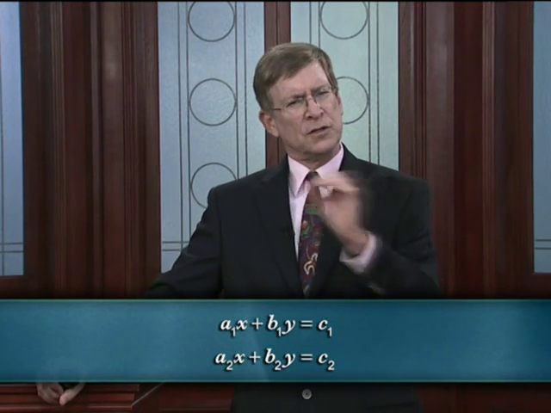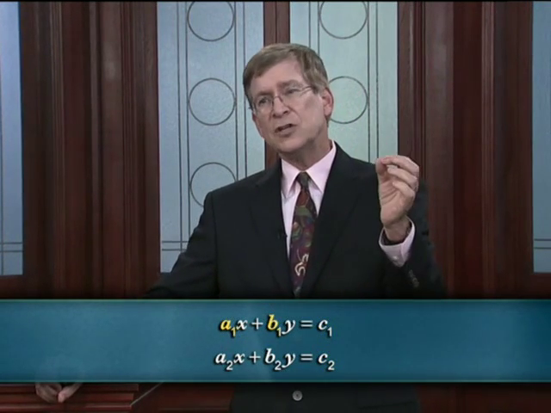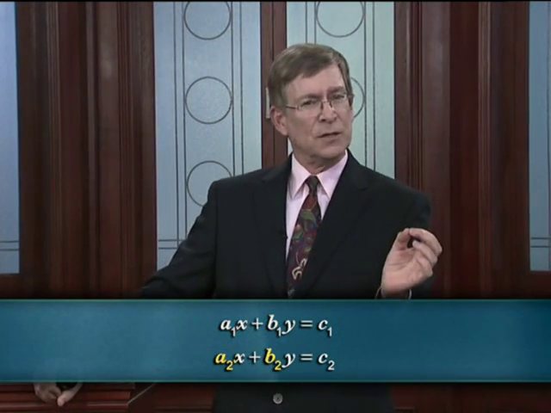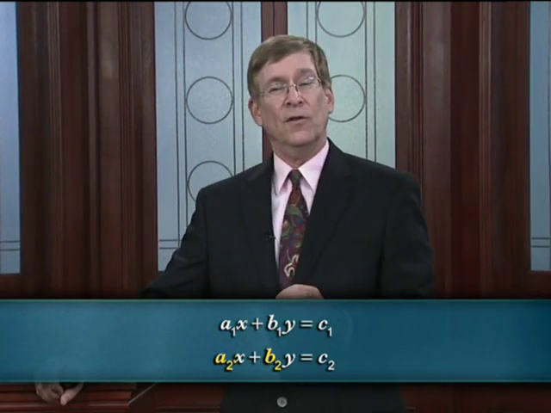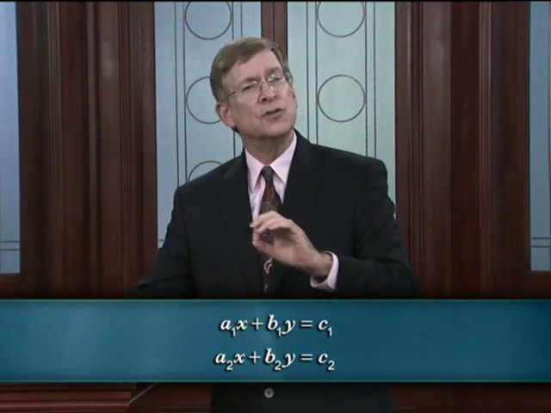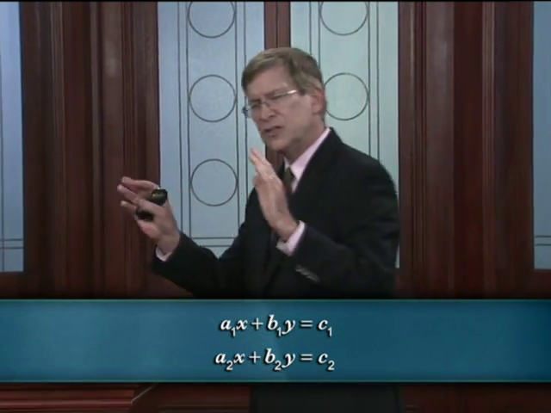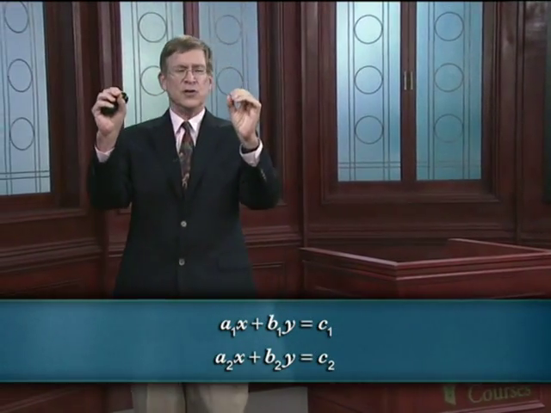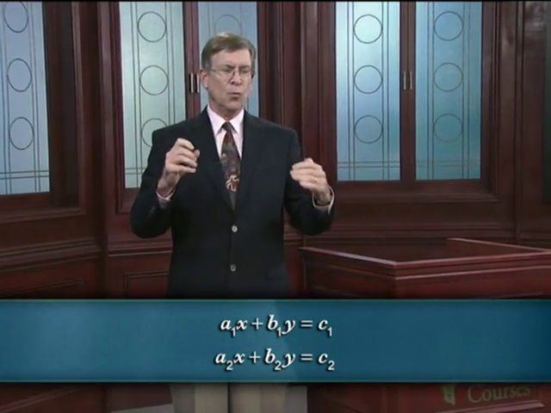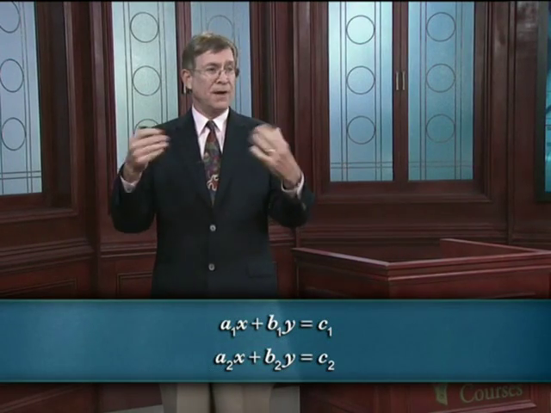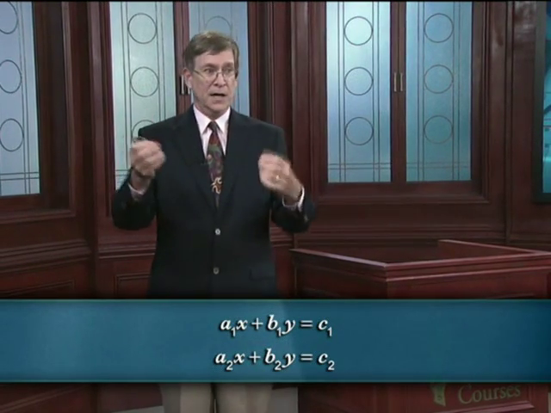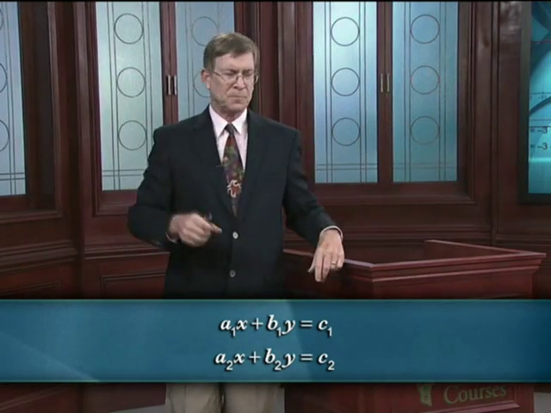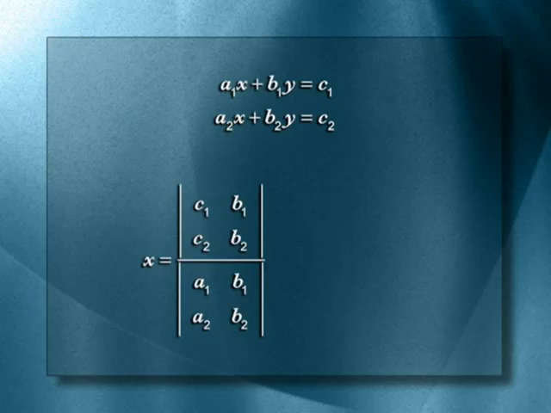And the coefficients of my linear system are a sub 1 and b sub 1 for the first equation, a sub 2, b sub 2 for the second equation. Sorry to use some new notation on you, but it's easier to explain this way. So there's a system of two equations, two unknowns. What's the game? It's the usual game. Find x and find y. The a's, the b's, and the c's would be given to you. They'd be numbers.